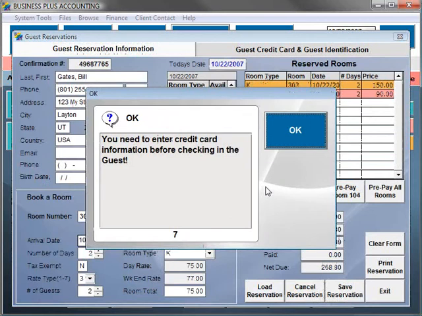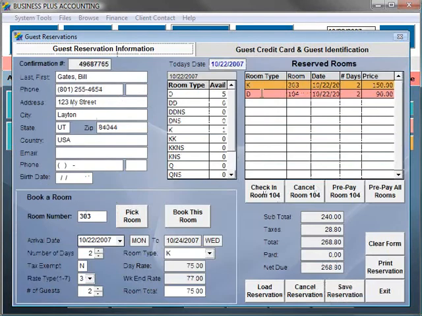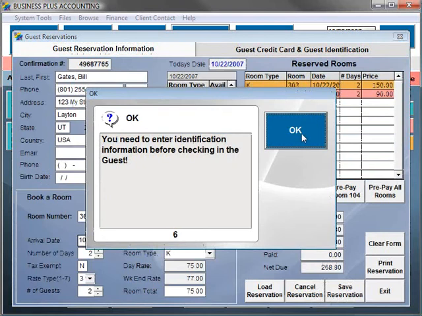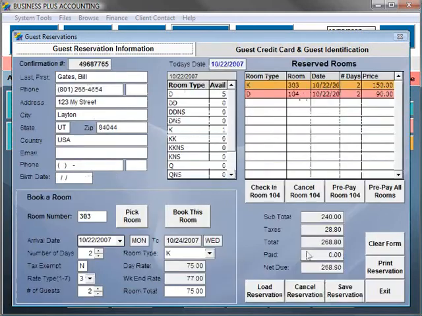Let's go ahead and check in. Okay. And I didn't enter the guest information that time. So I've now checked in the guests for both rooms. So this is now a completely checked in room, and I've created a folio for this guest.